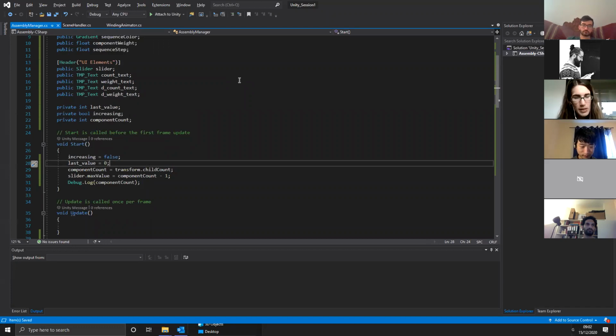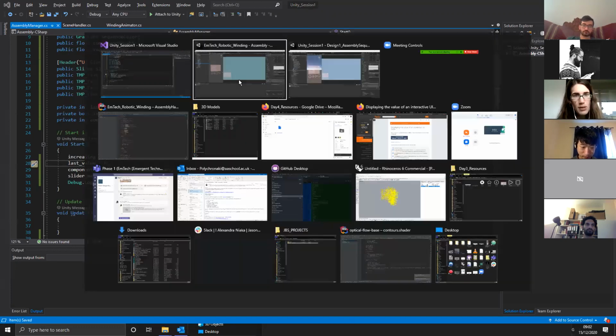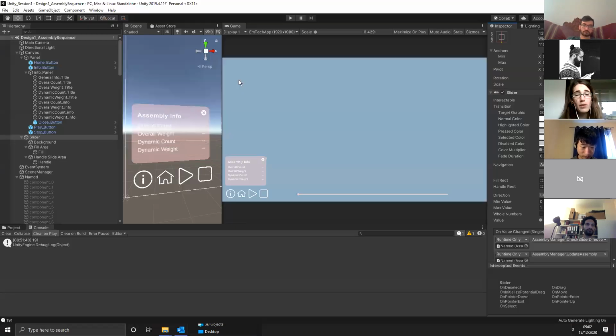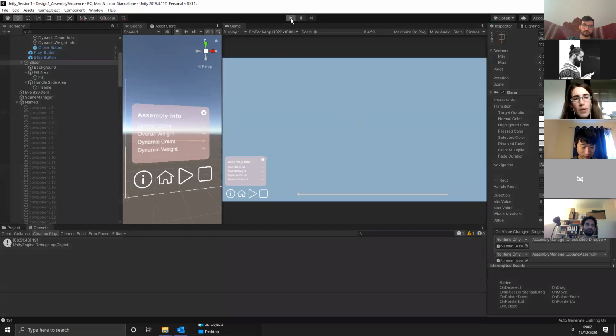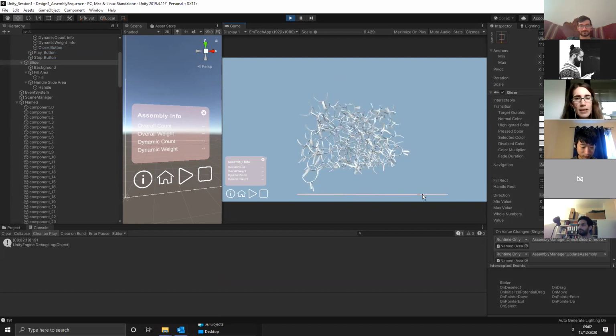So Control S, back to Unity, and ready to play this. So I'm going to click on play. Nothing is happening. And then slowly I can see them turning on, turning off.